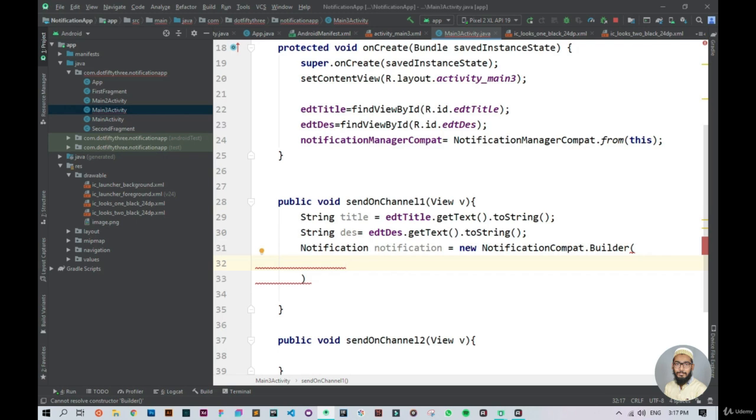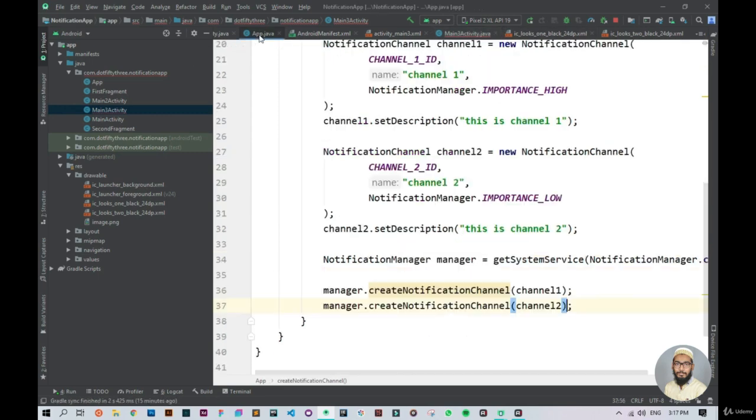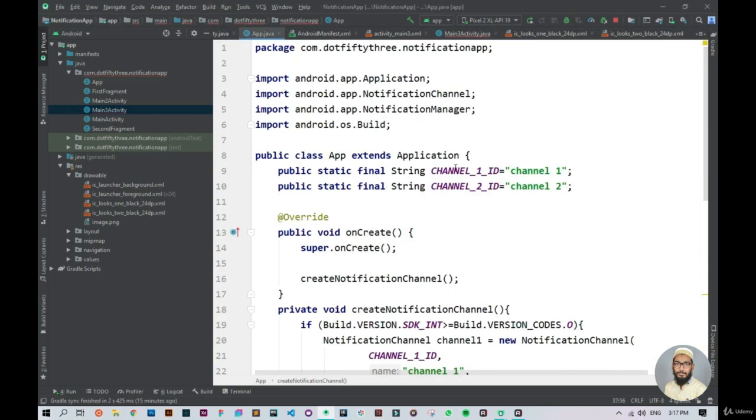Inside this parenthesis I need to pass two arguments. The first one will be the context of the application, so I'll simply pass this, and the second one will be the channel ID that we have created inside this app class. This constant I need to pass.